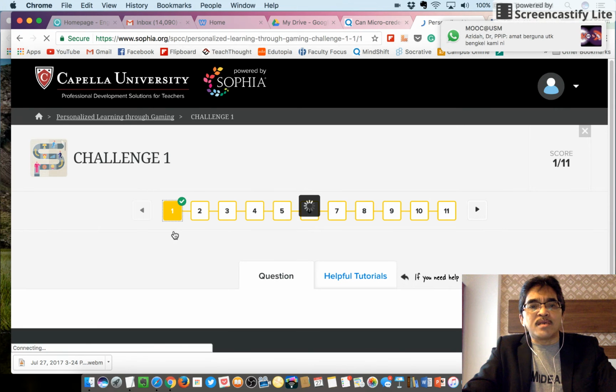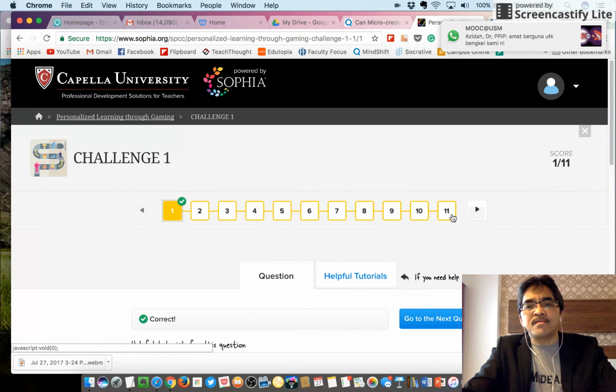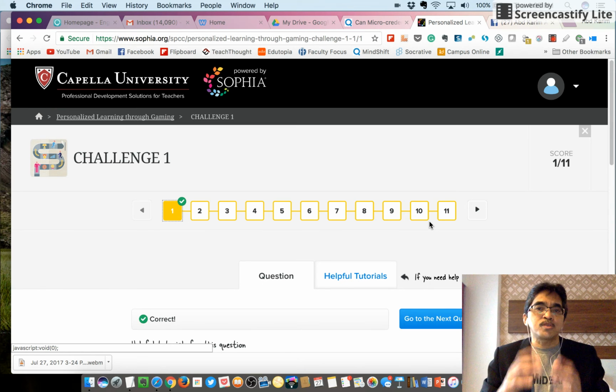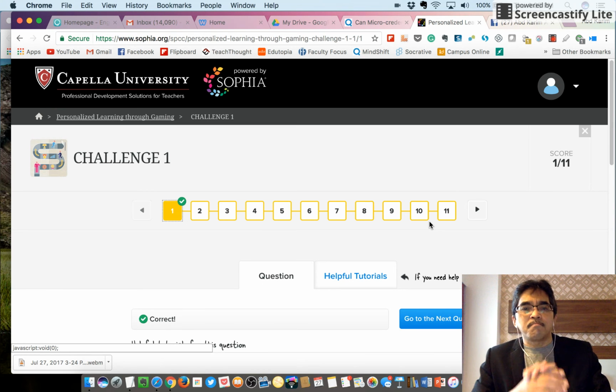And in challenge 1, you can see here there are 11 tasks or activities. And these can be questions. So this is where the guided inquiry comes in. These are thoughtful questions or tasks or activities designed so that after the students go through until the end, students would have constructed their knowledge. So this is where, to me, the real constructivist approach is, which I think is really great.